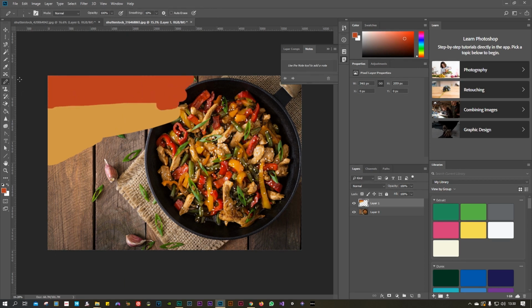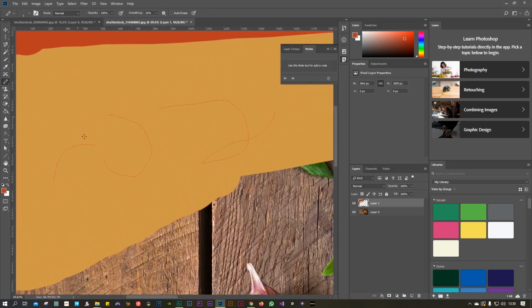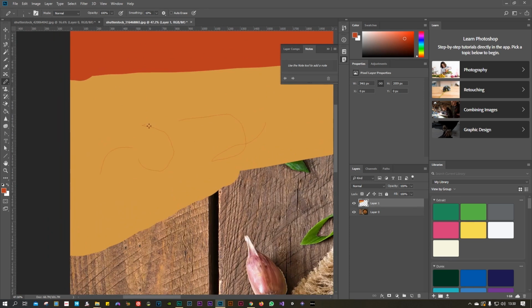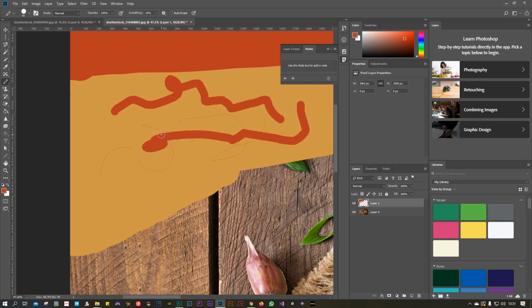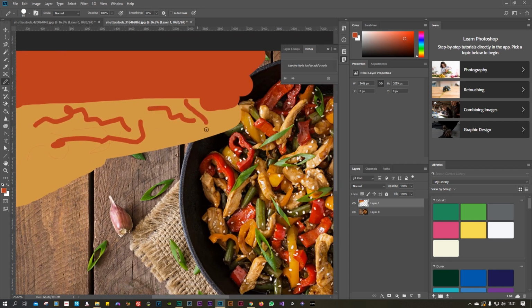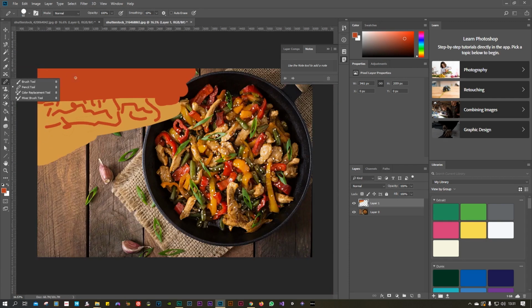Next, pencil tool. Like it says, it's a pencil tool, so you can use this to draw like any artist. You might not see this since the resolution is so high, but you can change the size of the tip as usual with the square brackets. So you have a thicker pencil like this, then you can draw over whatever you want. If you've ever seen digital artists, I will bring one someday to this channel. This might be one of the tools they use, the pencil tool and the brush tool, obviously.